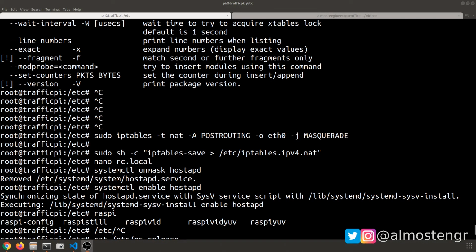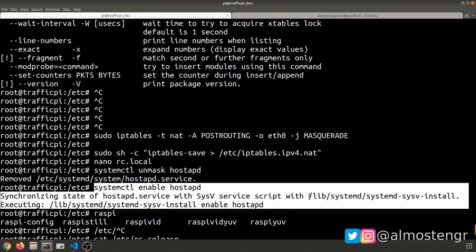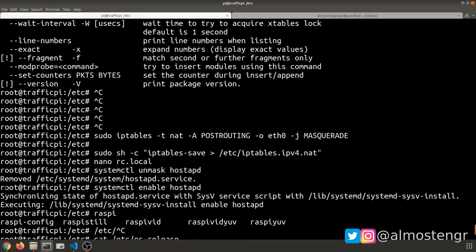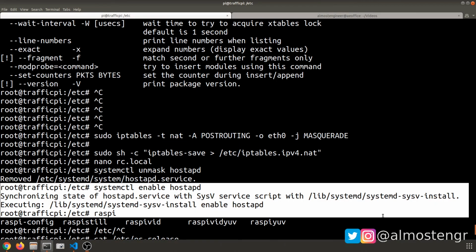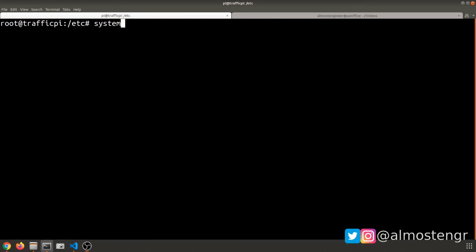All right, so I finally got the systemctl enable hostapd to work correctly without throwing an error. What I ended up having to do was remove the hostapd as well as the DNS packages using apt-get autoremove --purge, specifying those two packages, and then reinstalling them afterwards. Not sure why that was the case, but that was the case. After doing all of that, I did get a message that showed that it did not fail. So now I'm going to continue with the rest of the commands that it has listed on the Pi My Life Up website.